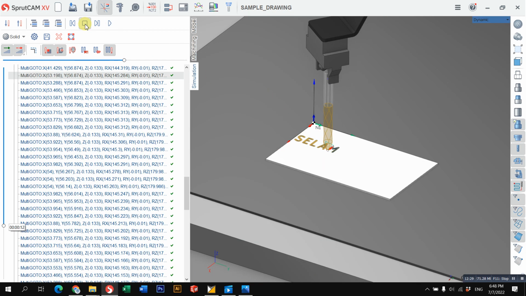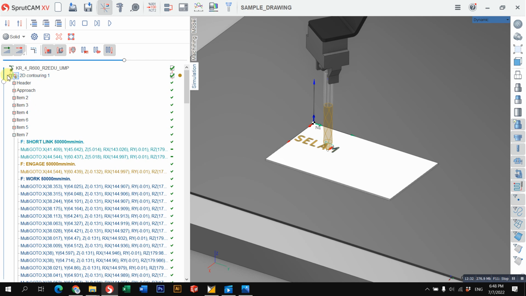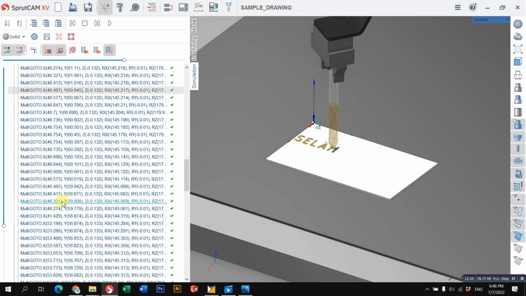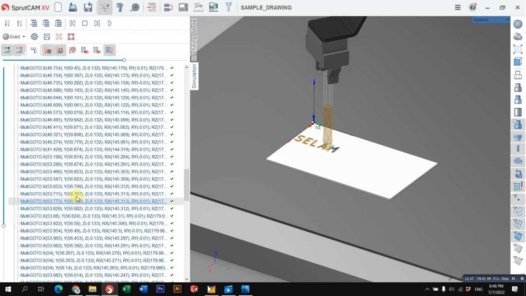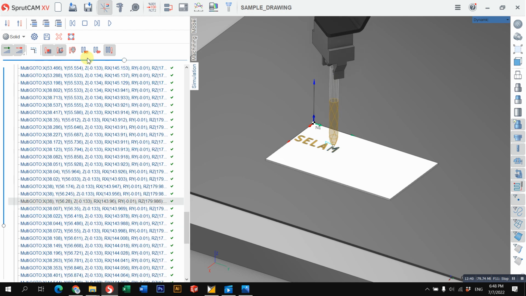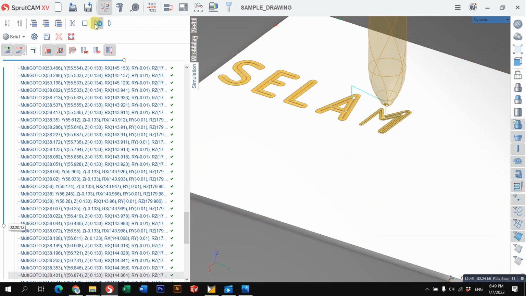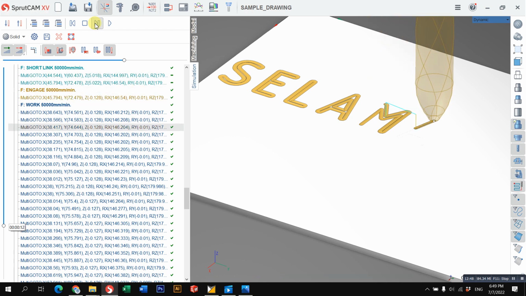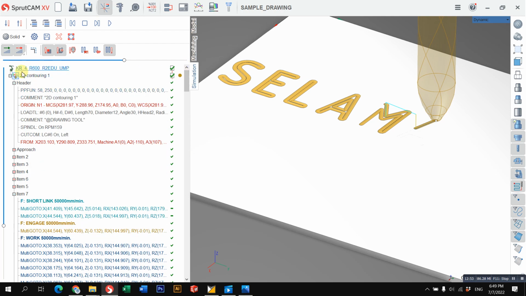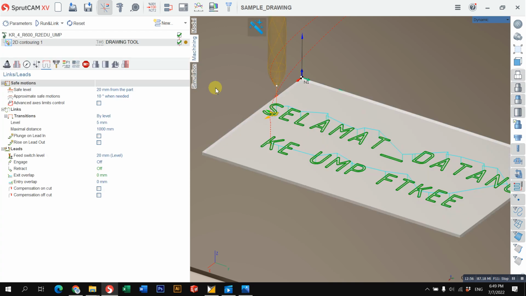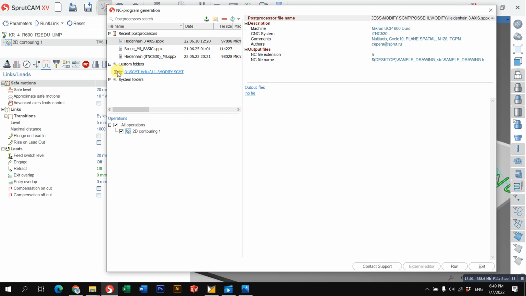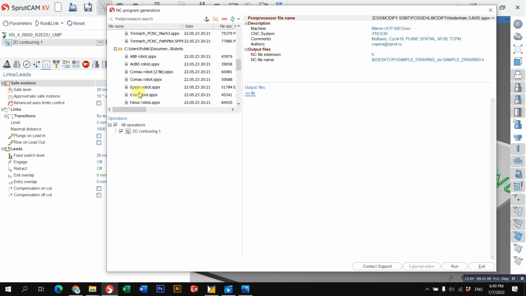However, if you are satisfied with the result, you just go back to machining, click post process, and we select the KUKA post processor here under the system folder. So we select KUKA robots SPPX, this one. Then we go to the NC file name, press this one, open dialog, select the place that we want to save, for example desktop, and put your program name. In KUKA we cannot put spaces, so to replace that we put an underscore. Open, run.